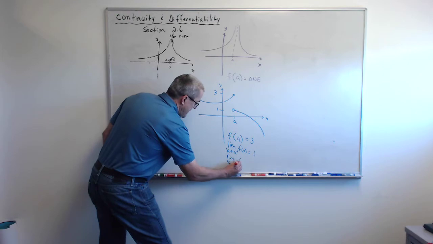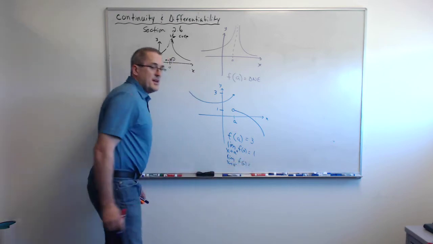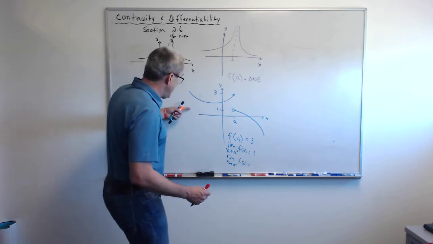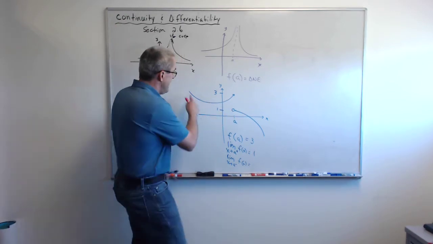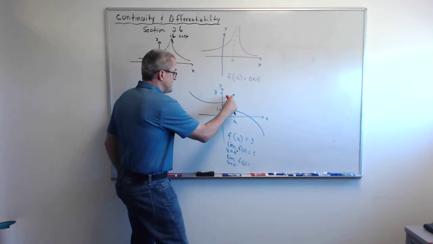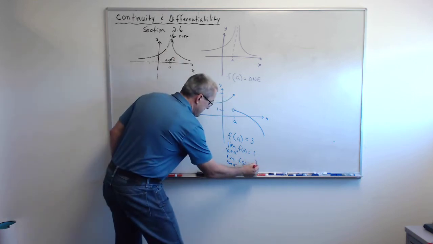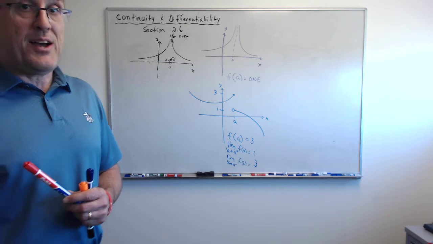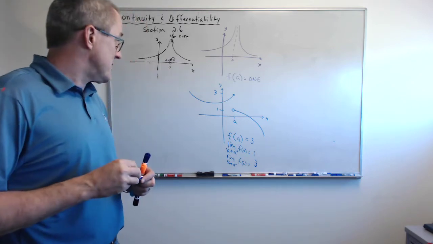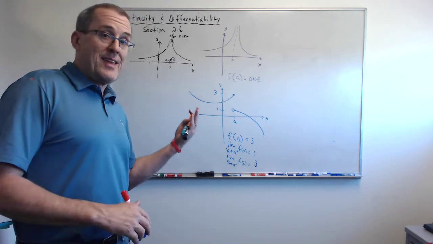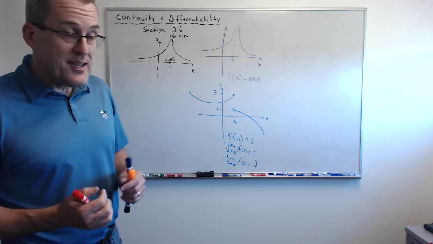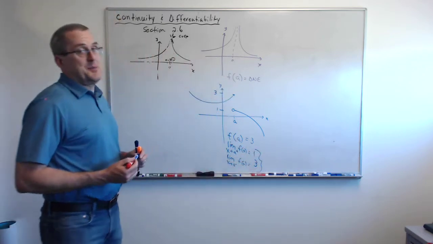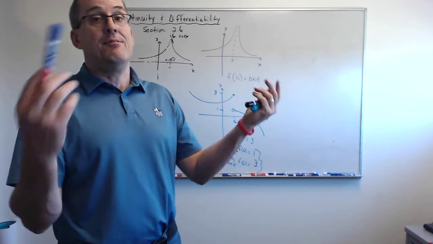What if we approach a from the left? As x gets closer and closer to a from the left side of a, but not equal to a, this function gets closer and closer to 3. So on the one side, the output value gets closer to 1 as x gets close to a. On the other side, the output value gets close to 3 as x gets close to a. And so therefore, we would say that this limit does not even exist. And so there you go.